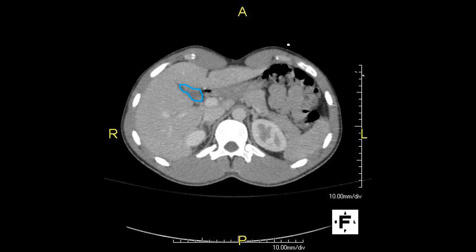Now I'm going to wait to tell you what this is for a few more slides until we orient ourselves again. Second, I'm going to circle this structure here in green. And I'll tell you right now that this is the inferior vena cava. Now I want you to keep an eye on that structure as we scroll through a couple more slides, and I want you to see how it turns into a different structure. And I'm going to scroll through the next few images very slowly so that you can keep track of it. So what you're going to do is keep an eye on the inferior vena cava, which I circled in green, for a couple more slides.